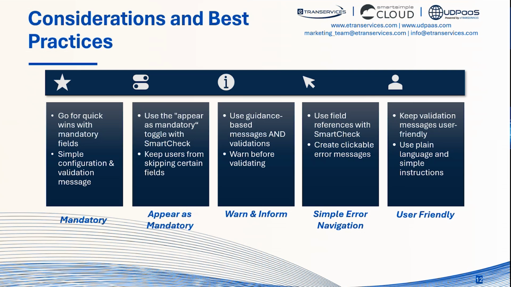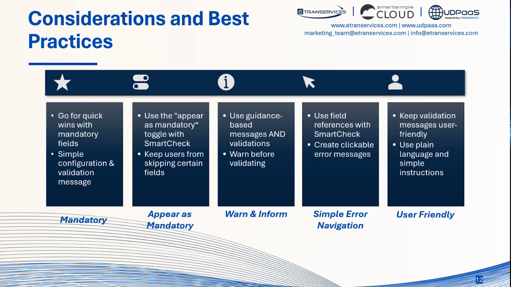Warn and inform, so combine messages and validations together. We did talk about that as well. It is a good practice to combine guidance-based messages with those preventative validations. This way you can keep the users informed of potential issues early on, and then you give them a chance to correct those issues before they actually try to submit.